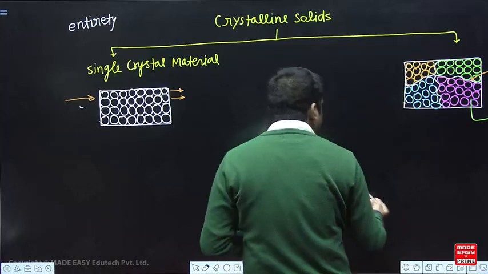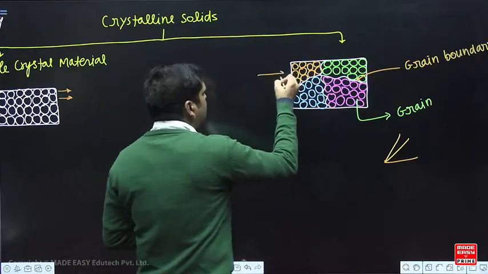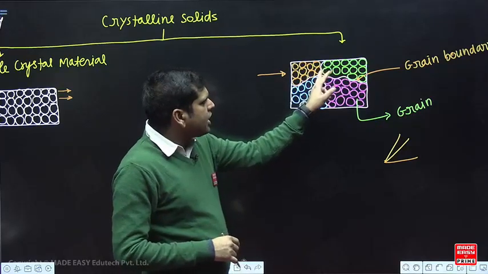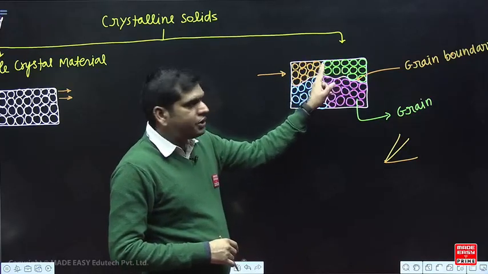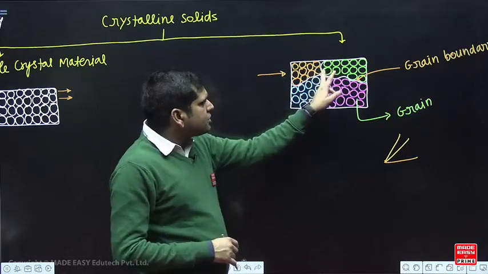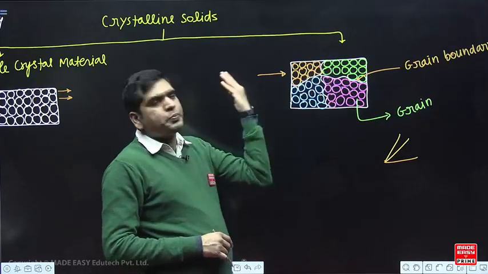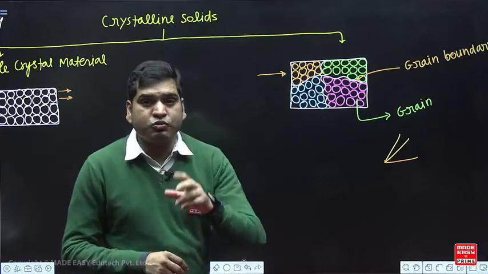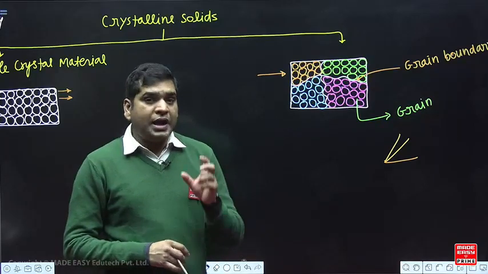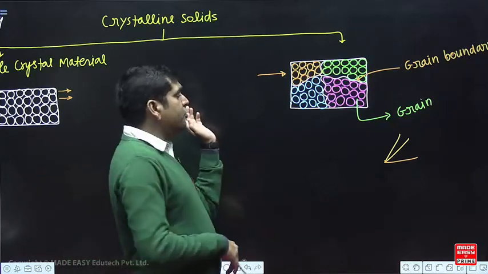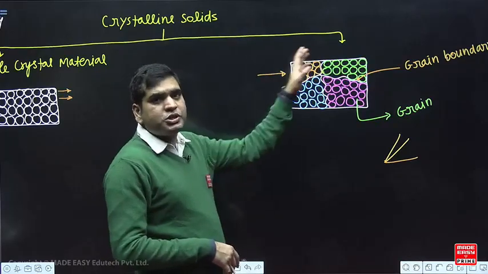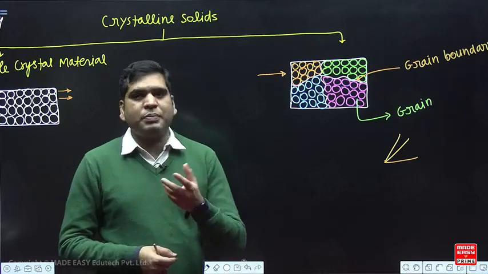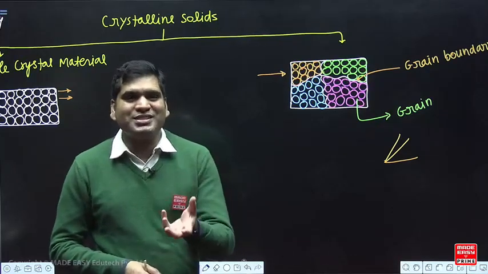But here you see, my dear friend, as soon as I apply a force, atoms will try to go this side, but the atomic arrangement is different on this side of the boundary than this side. So the atoms which are in this grain will push back these atoms. So it seems that the grain boundary is restricting the movement of atomic dislocation. And if atomic dislocation becomes difficult, then you have to apply more force to dislocate them. And hence the material has the capability to sustain more applied load. Hence its strength is high.